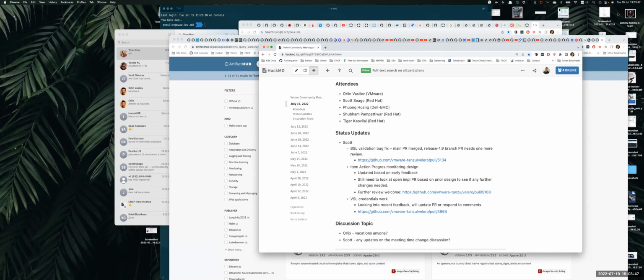Because for OADP, we have a controller where the user specifies the BSL settings, and then that operator manages the Velero BSL to make sure that the spec is consistent with what the user specified. One of the validations for the BSL spec was initializing the object store, and the object store needs certain things added to the configuration map, credentials file and other things.